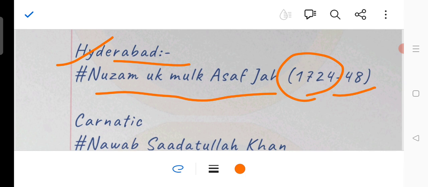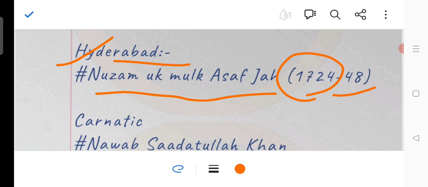Taking advantage of the political crisis, the Marathas, Mysore and Carnatic all settled their scores against Hyderabad. The Marathas invaded the state at will and collected chauth. The French ruler Dupleix also used this opportunity to play one group against the other, and supported Muzaffar Jung in return for handsome monetary and territorial rewards.